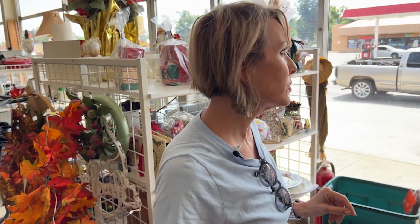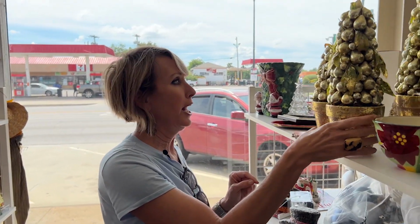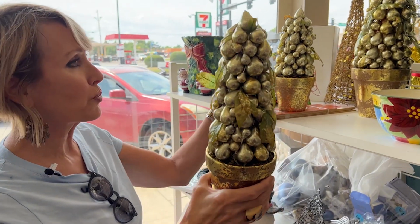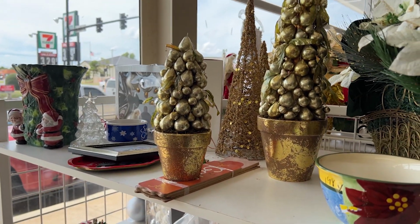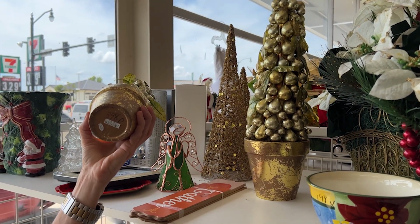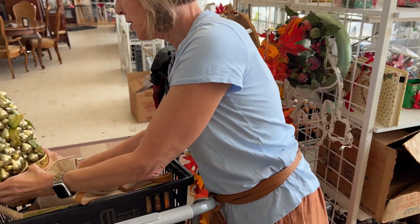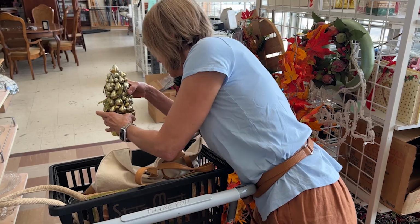Okay, we may have our first strike. Okay, yes, these shall be mine, the Topiary Queen. I am thinking there's 3 of them, and I love things in 3s. Okay, let's see what this is gonna cost. So this one, $4.98, so this one would be $2.50. This one would be $1.50, so am I at $4, Stuart? Sounds like it, I think. $4. I didn't really hear the numbers. I'm gonna put these in my cart.